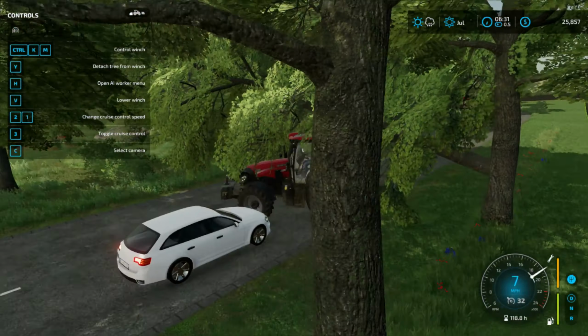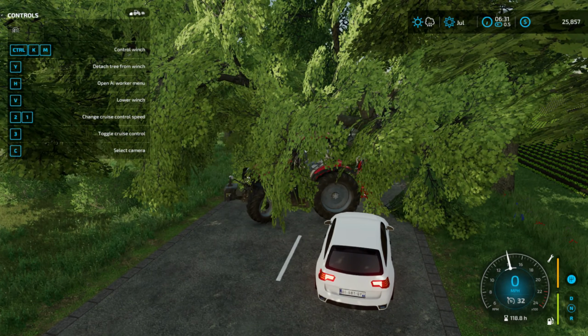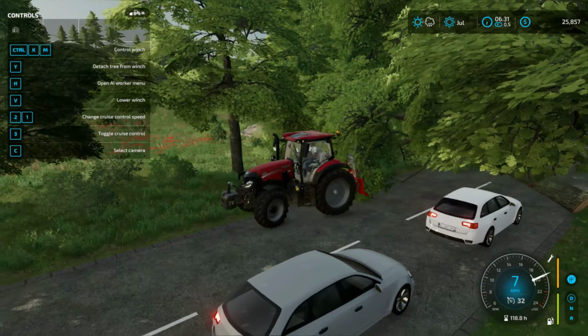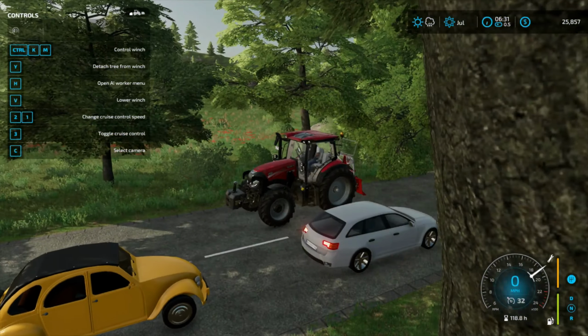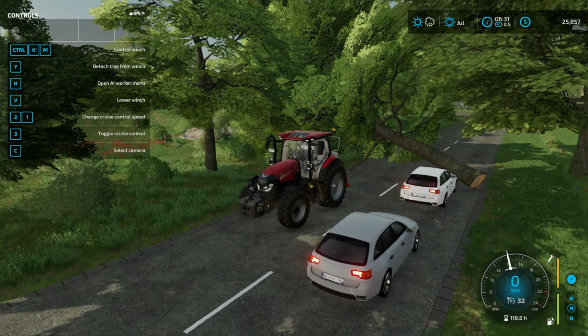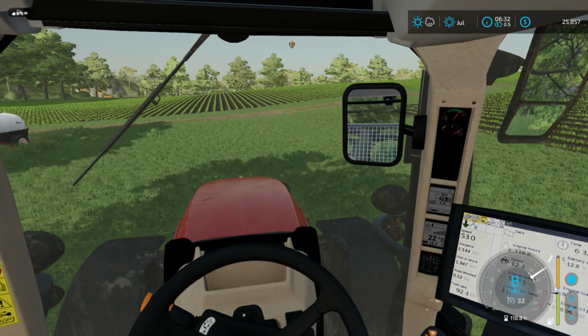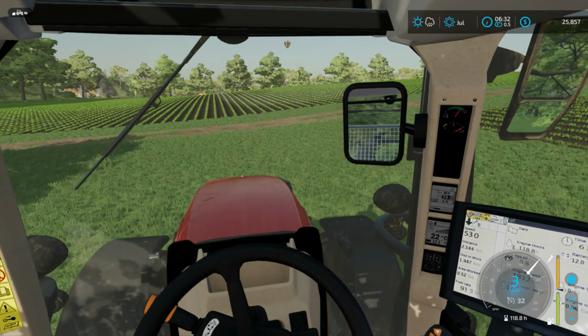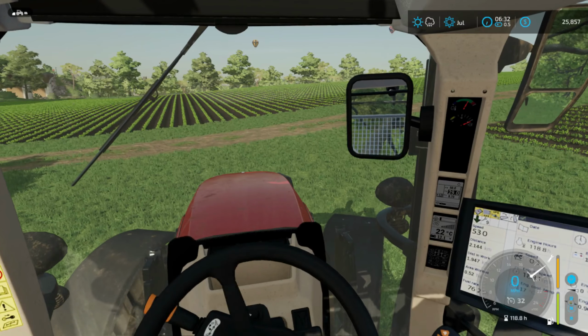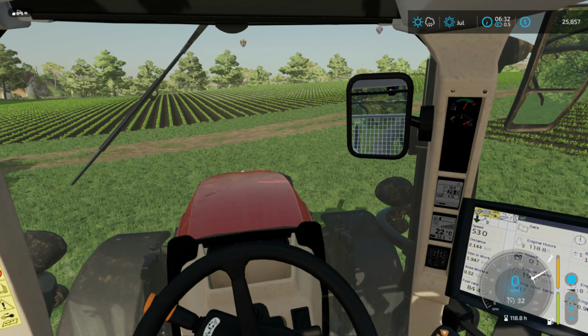There's a bunch of cars. That won't help our situation, but maybe it'll be okay. Let's see. It's not okay. All right, we finally got the tree going in the other direction. It's the long way around, but now I've gotten stuck on a tree or something. It's just not our day.